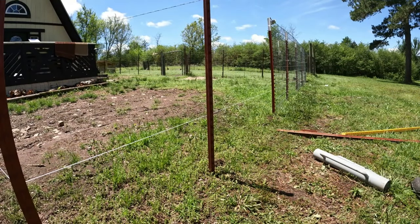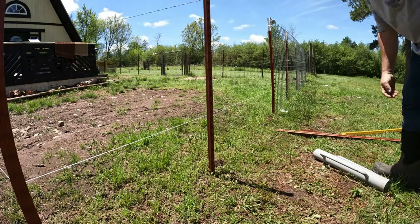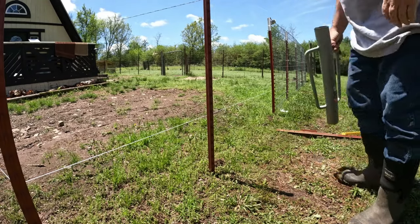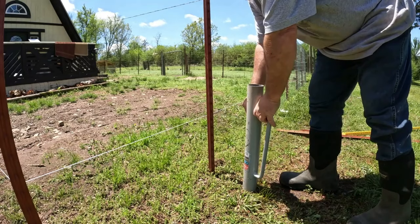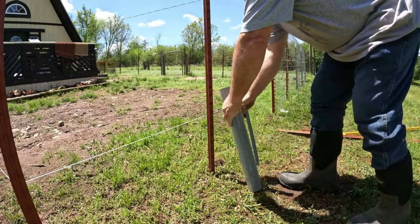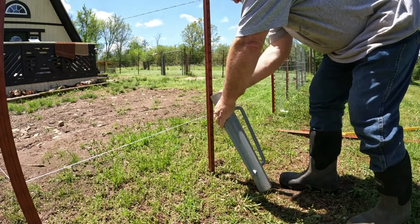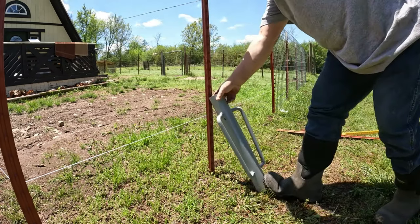Guys, I'm going to pull this one back out. I'm going to show you how to do that without a T-post puller. I've shown this in my other videos. Very simple. Why go out and waste money on a T-post puller when you already got one? Just get a piece placed right there straight on with it. You got these notches. Get your foot there.